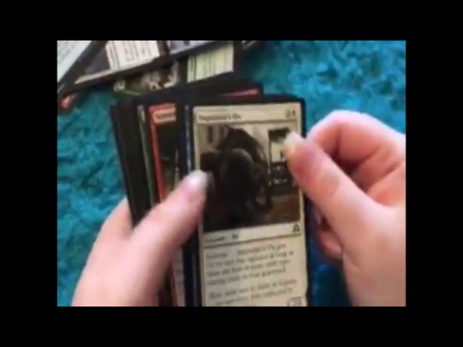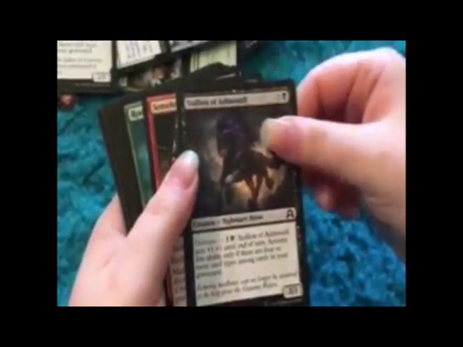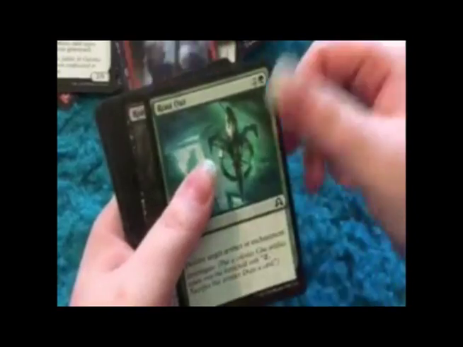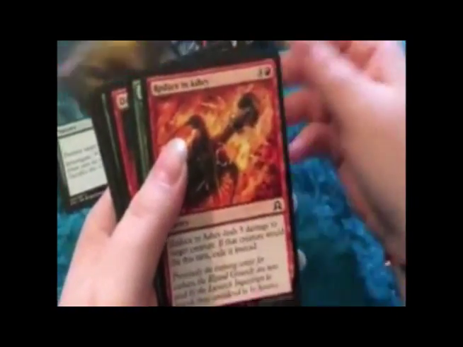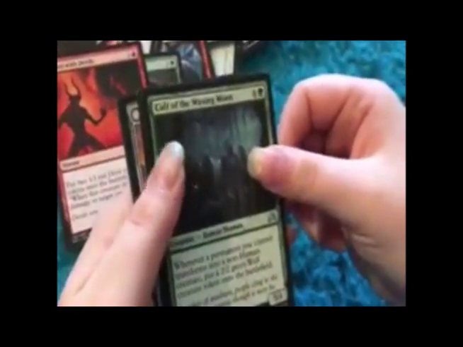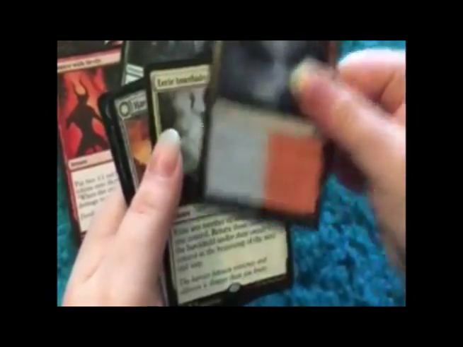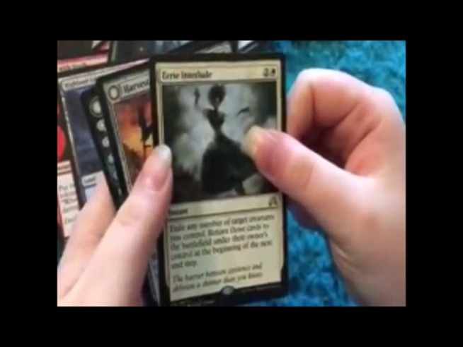Press for Answers. Inquisitor's Ox. Just the Whiff. Ooh. Stallion of Ashmouth. Senseless Rage. Root Out. Rotten Heart Ghoul. Reduced to Ashes. Rabid Bite. Dance with the Devil. Cult of the Waxing Moon. That's cool. Dual land.